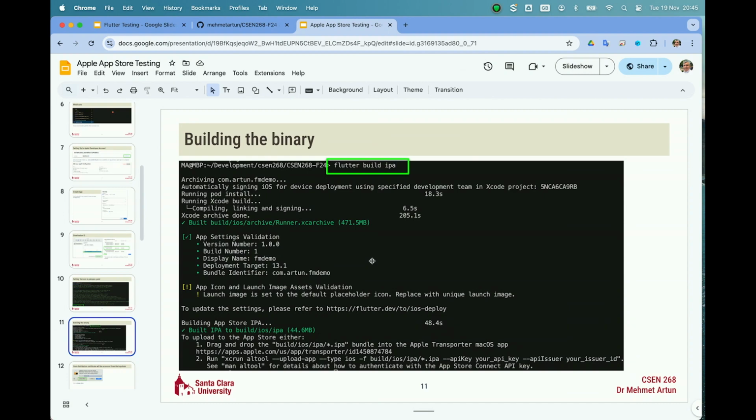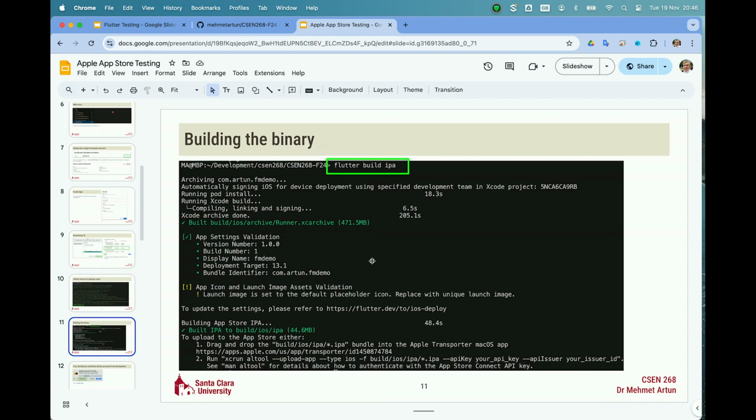And to build, you call flutter build ipa. Okay, it's the iOS archive that you're building, flutter build ipa. It takes a little bit of time, but it gets built and it gets placed into this directory. It gets placed into the build/ios/ipa directory.